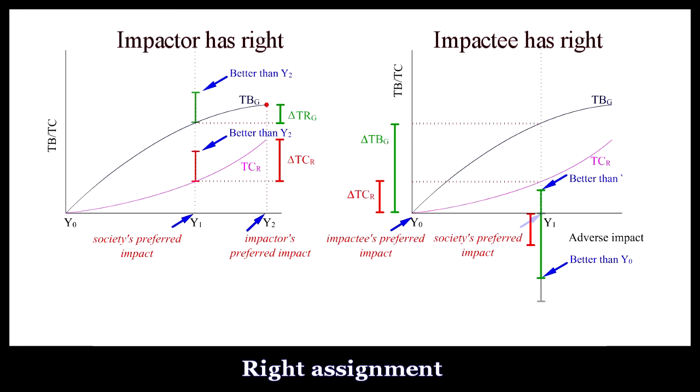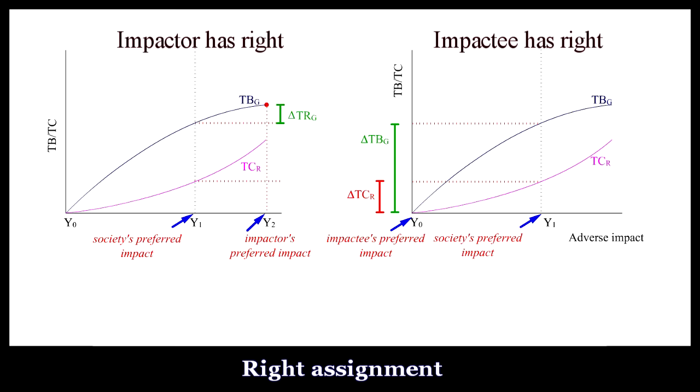Even if negotiation cost is not an issue, the bribe needed to compensate the right owner usually exceeds the actual loss. The ideal assignment of right would ensure that the right owner is no worse off than what he or she would have been had efficient impact existed all along. This would happen if some right is taken away from the party that loses less than the party that gains by moving from its preferred impact to the efficient impact.